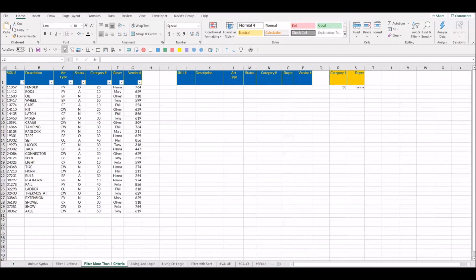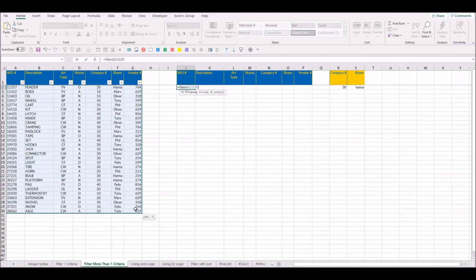It's also possible to do a filter on more than one criteria. This is how you would do it. So first thing, type in the word filter, open bracket. It's asking me for my array. So that's the range of information I want to look through.